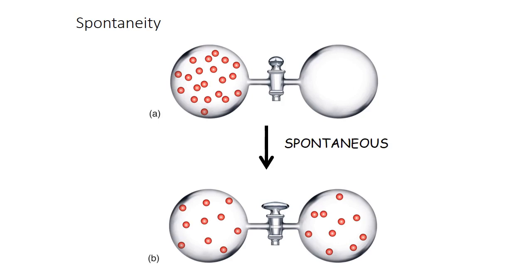We also know that the reverse process, the gas particles collecting themselves only on one side of the flask, is a non-spontaneous reaction. That will not happen unless we put a lot of work into separating them, right? If we have some energy we want to put in, we could try to separate them. So the process shown is a spontaneous process, which means that we don't have to put energy in in order to have it occur. It will occur on its own. And this reverse process is definitely non-spontaneous.